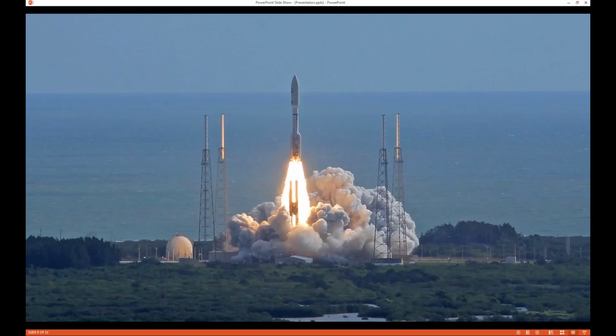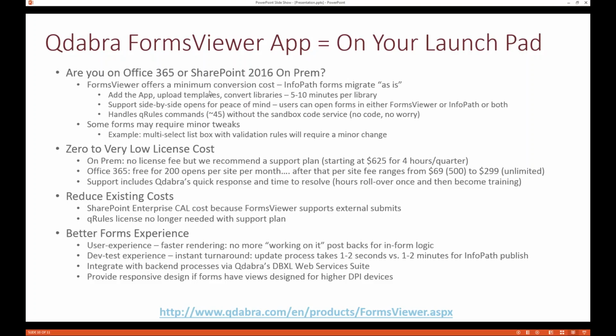And I want to talk about FormsViewer. We've been launching many different versions of FormsViewer over the last 2 years. We just launched another version, which is 1.3. If you're not familiar with it, it is your launchpad for the future of your form. If you're looking at moving to Nintex or K2 or some of these other technologies, there's a lot of options out there today.